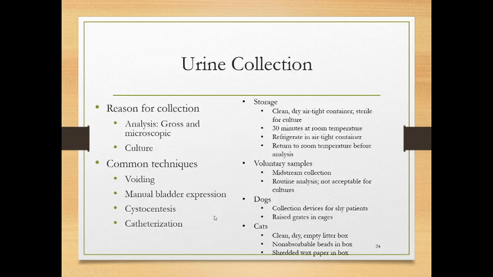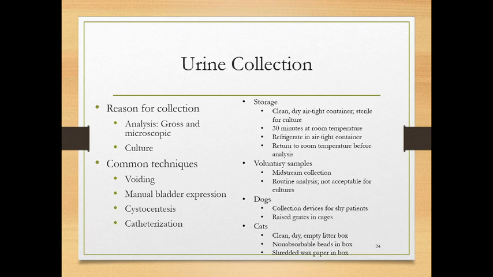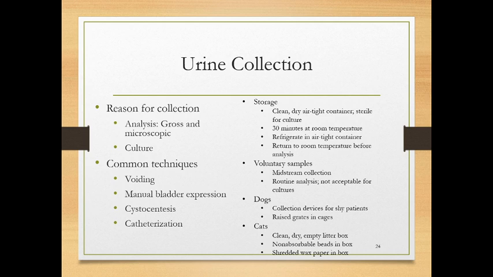Moving from blood to urine collection — it's important to always collect both a blood and urine sample together for a nearly complete picture of the animal's chemistry. Reasons to collect urine include evaluating the urine itself or culturing it. Options include: free catch, expressing the bladder especially in sedated or neurologically impaired patients, cystocentesis — placing a needle directly through the skin into the bladder — and urethral catheterization. Each has pros and cons.